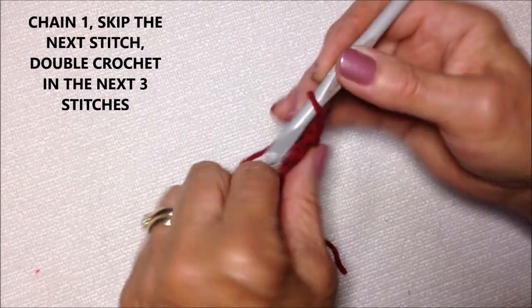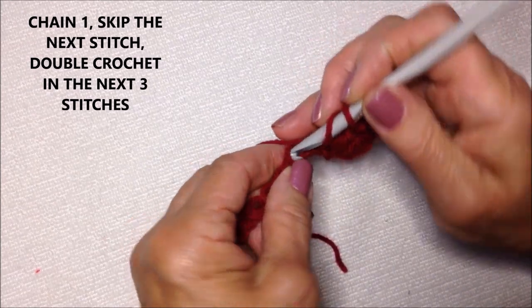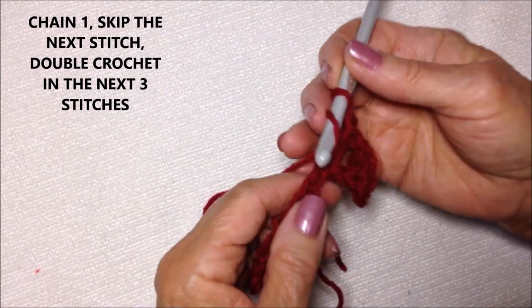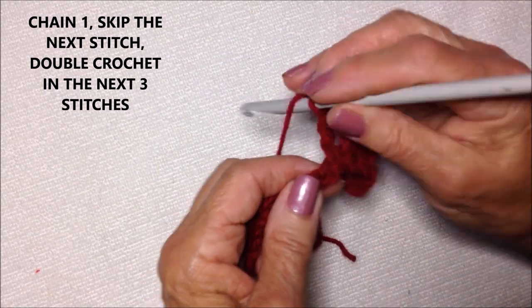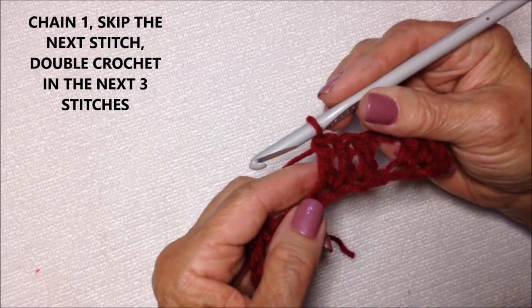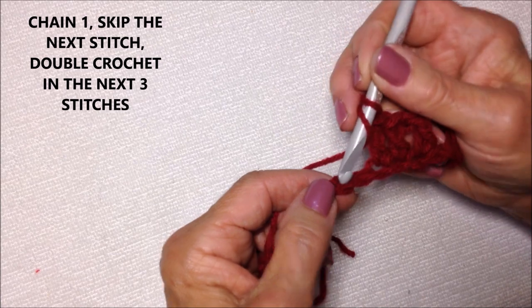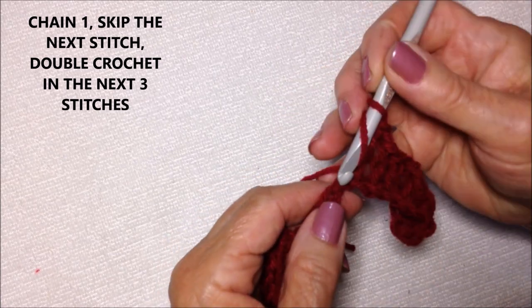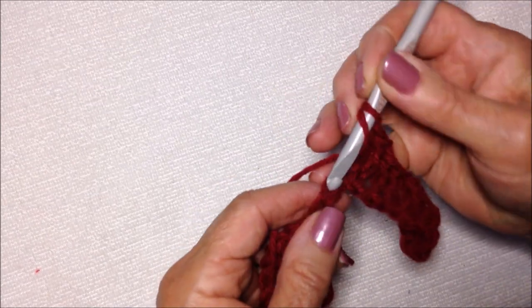Chain 1, skip the next stitch, double crochet in each of the next 3 stitches. 1, 2, and 3. You're going to repeat that all the way across the row. Chain 1, skip 3 double crochets. 1, 2, and 3.